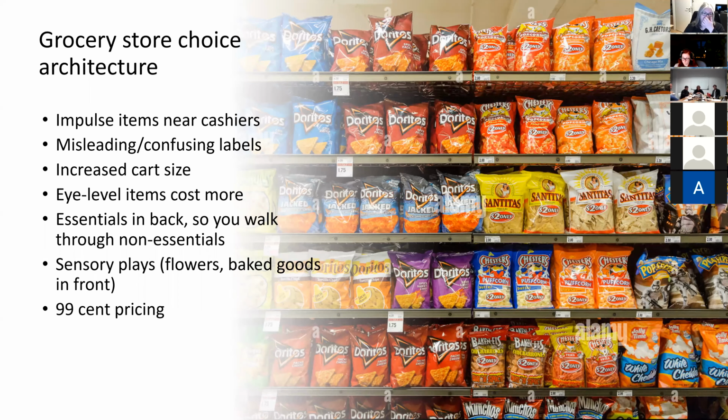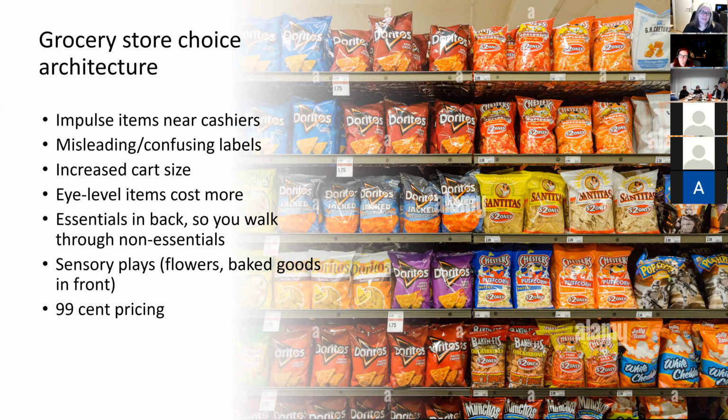Another thing they do, the misleading and confusing labels. This is a dark pattern, I would say, and this is so annoying. You go in and you compare two products, and there'll be two different sizes, and one will have a price, and the other has a different price. But what you have to do is read that fine print of the price per gram or the price per kilo, the actual unit price, because the price that you pay doesn't really matter as much as, if you're actually going for savings, the price per unit, right? And that's in the tiny print, pushed down at the bottom of those stickers and a little harder to find. And the same thing in software, right?